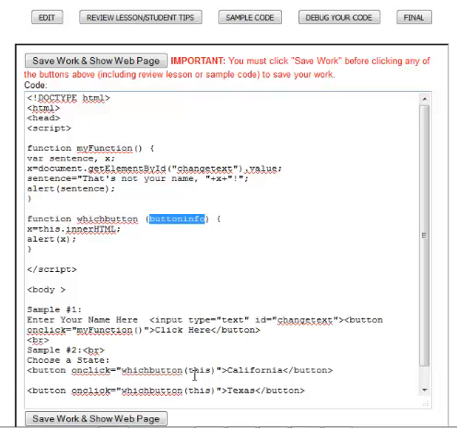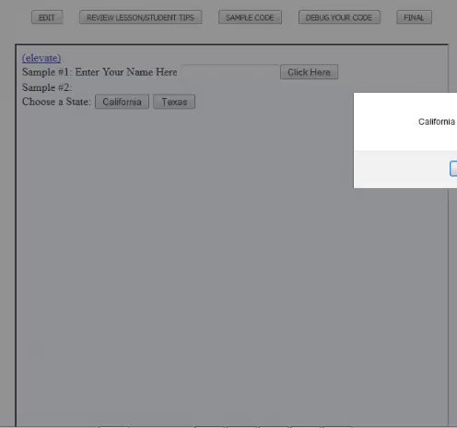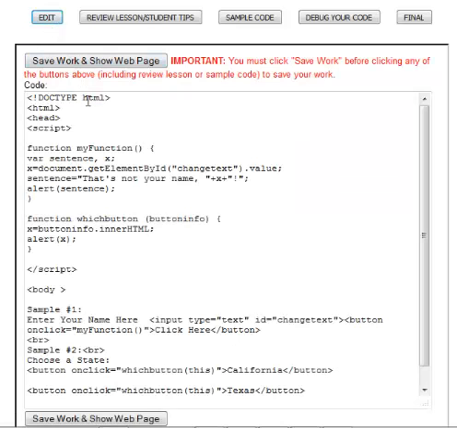And then it creates a variable, for lack of a better word. It's called a parameter, but a variable called button info that has all of the information about this button. I could have called this banana. It doesn't matter. It's whatever you call it. So I'm sending this up here, and then it's taking this. And now if I say button info here, it will take the inner HTML of that, and it will create a new variable called x, which now has that information. Okay.